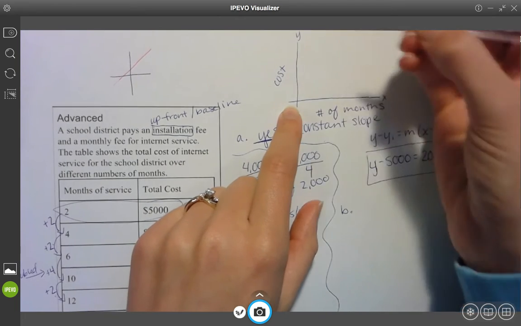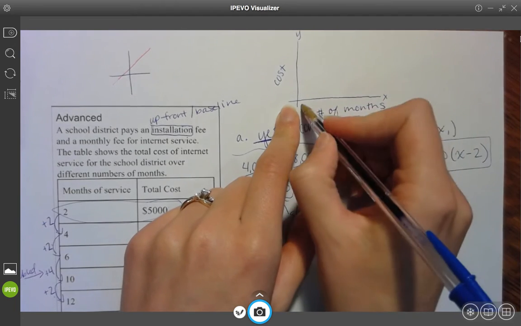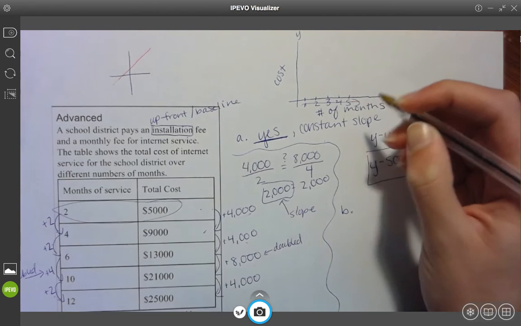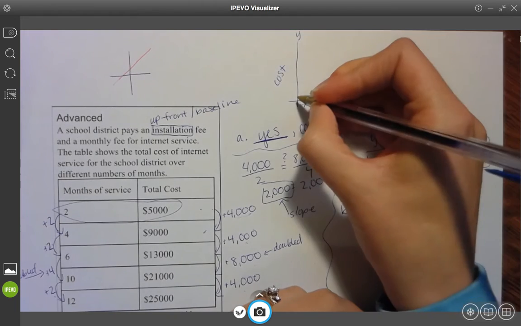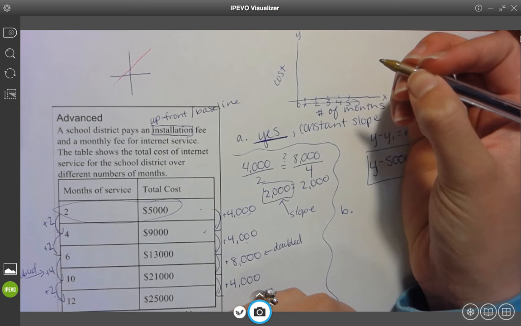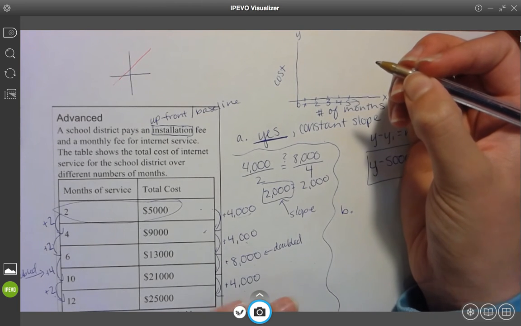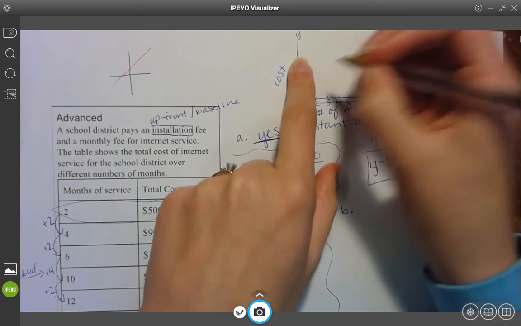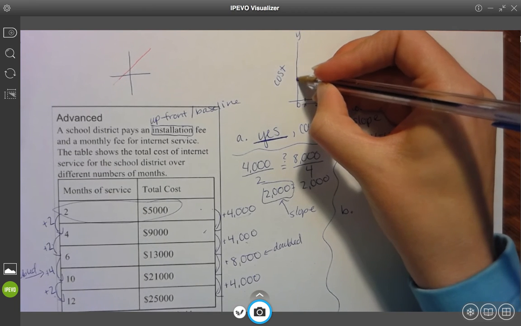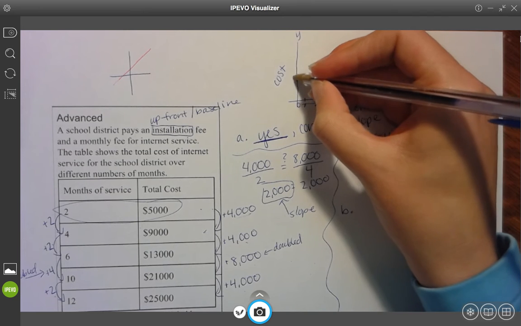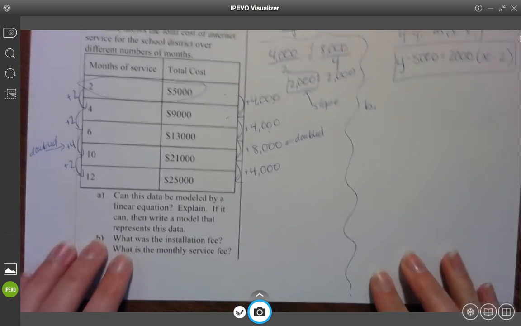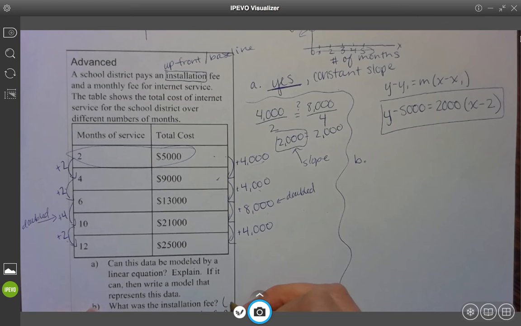So that means if you think about the way time's moving, it's moving this way because we have a number of months. We have 1 month, 2 months, 3 months, 4 months, 5 months. So our installation fee is going to be at 0 months. Okay, because we're going to pay that right away before we even get the internet pretty much. So if we're starting at 0 months, okay, our installation fee will be our cost right on the y-axis. So what is this point called again? If our line were to go like this, it's our y-intercept, okay? So the installation fee is our y-intercept.